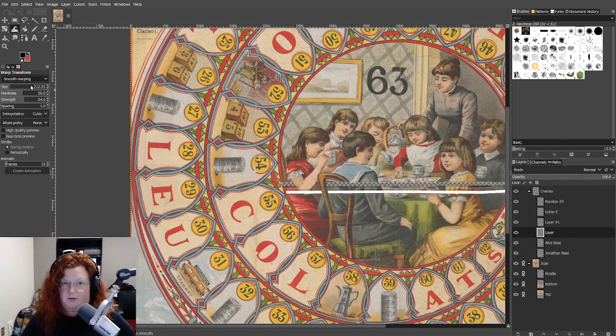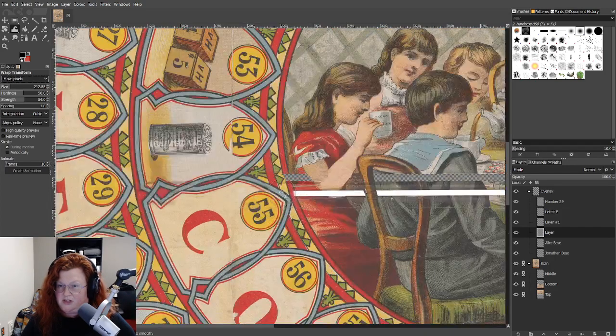Oh, don't need to smooth. I just need to move those pixels down a touch. Oh.